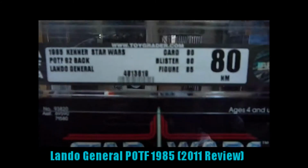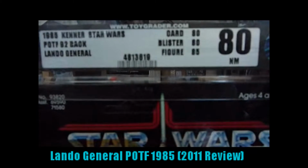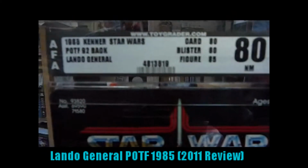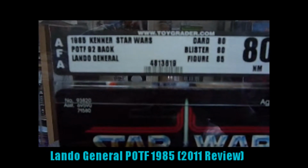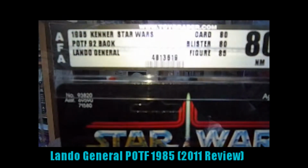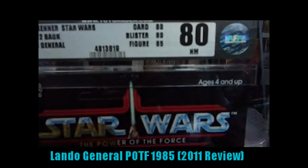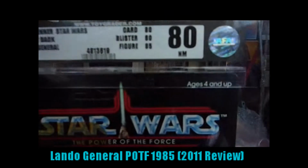The AFA box, this is the sort of older way they used to label the information. Now they tend to do it at the bottom of the box, so you can tell that this was graded a while back. It says 1985 Kenner Star Wars Power of the Force, 92 back Lando General, and the card is 80, blister 80, figure 80, and it has the AFA hologram there.